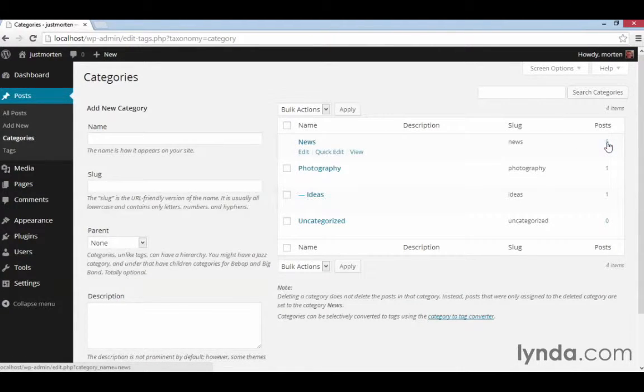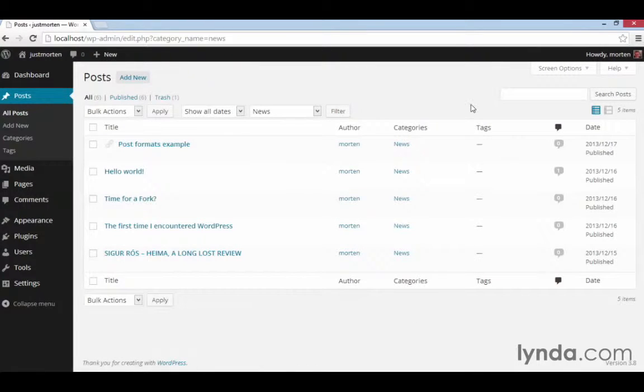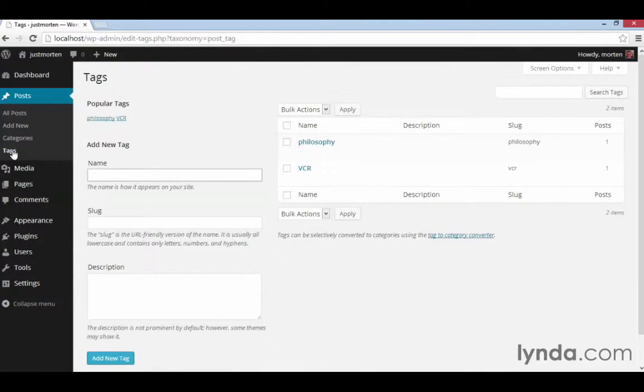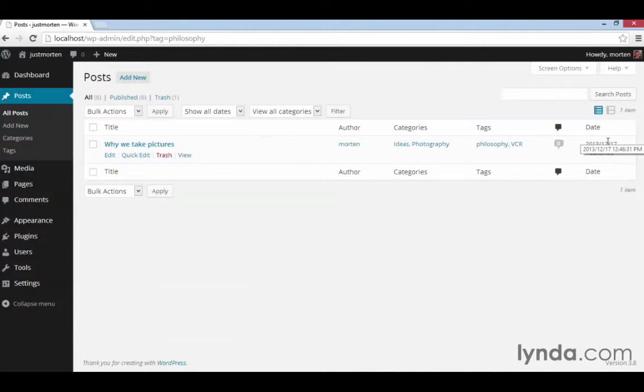If you click on this link, you'll be taken to the posts page filtered for the category you're currently looking at. So you won't see all the posts, you'll only see the posts that are under that particular category. This can be very useful if you're, for example, looking for a specific tag and you want to know which posts are under that particular tag. You can go into the tag view, which looks exactly like the category view, and click on the number of posts for the particular tag you're looking for, and you are taken to the index for just that category.